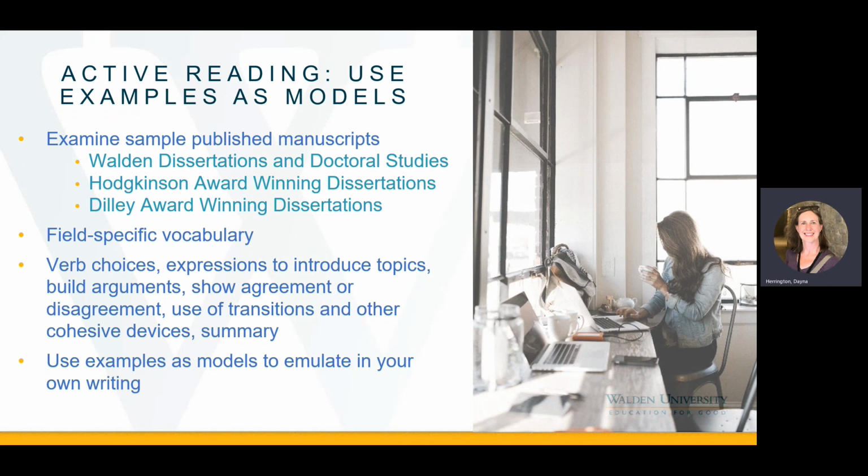As you read these examples, examine the field-specific vocabulary and other rhetorical features of the documents. For example, look at common verbs you see used in your field of study, specific expressions that you see in published writing to introduce topics, build arguments, and show agreement or disagreement, how transitions and other cohesive devices are used, and how to summarize or close a discussion. Use the published examples as models to emulate as you write your own Walden capstone study.